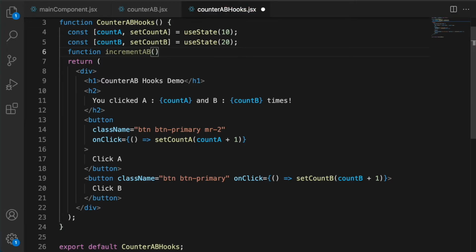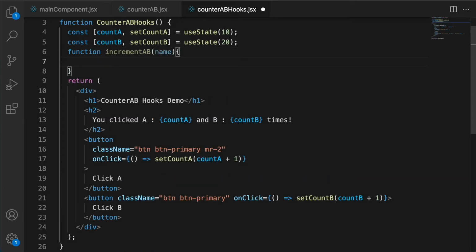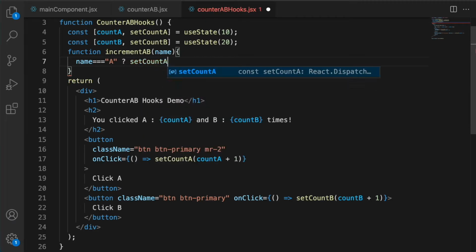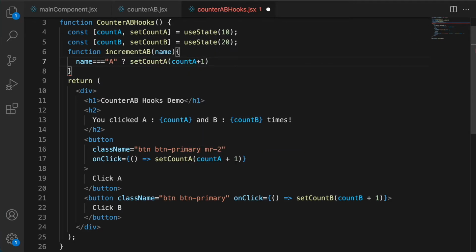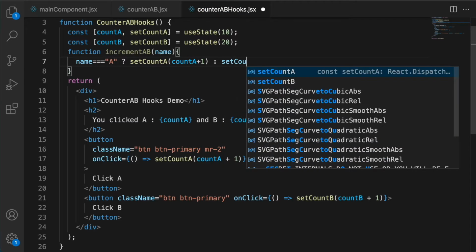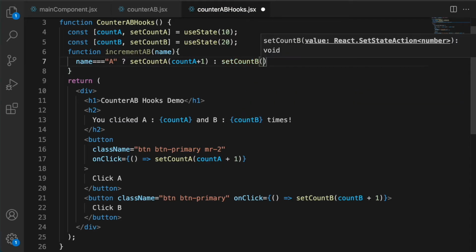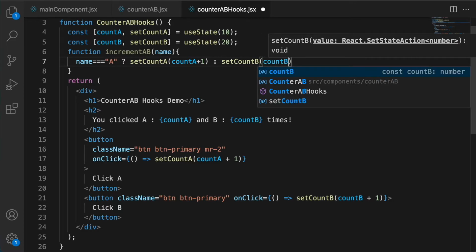We need to get the, say, name. Or we can just say name is equal to A. Then what do we need to do? We need to just call set count A plus 1, else set count B plus 1.